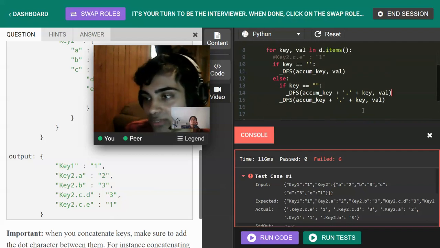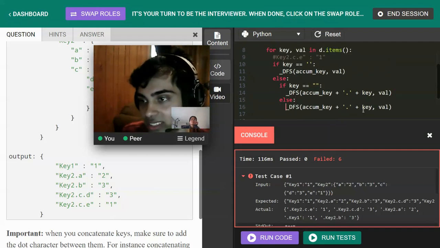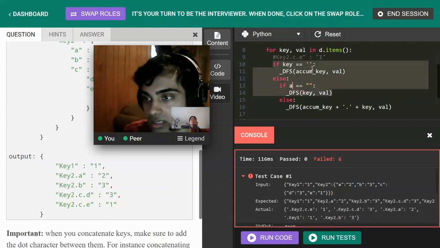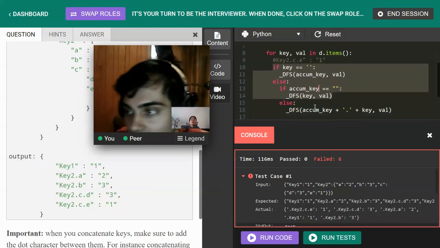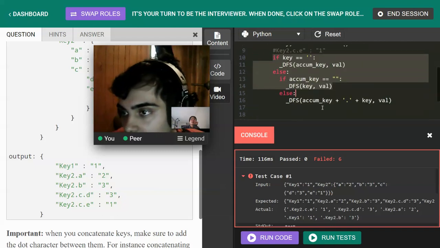I would rewrite this function differently, but just to bandage this right now, I'll just do this. Here is the same as the one above. Oh, okay, there you go. Wait, if accumulated, yeah, sorry. Okay.